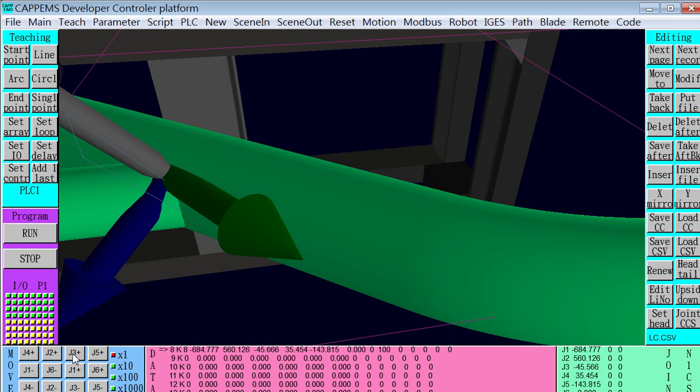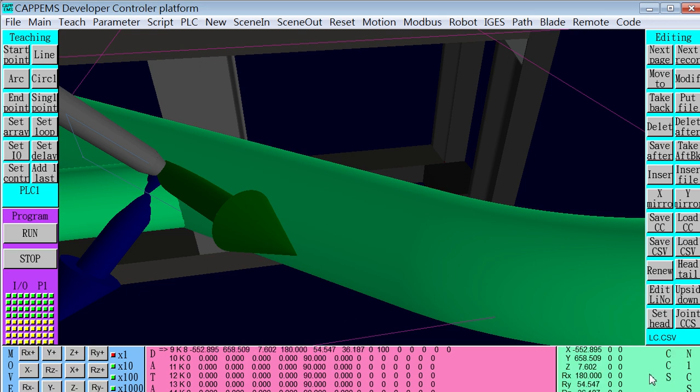And then J3 up, J2 move in positive direction, J1 minus direction. So this is the toughest point. And lock this point. Then retract back.